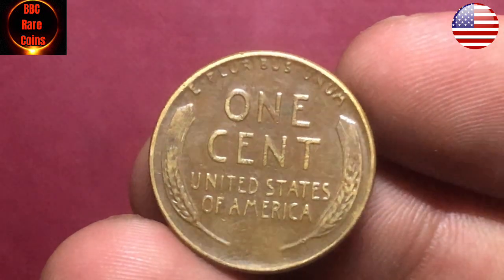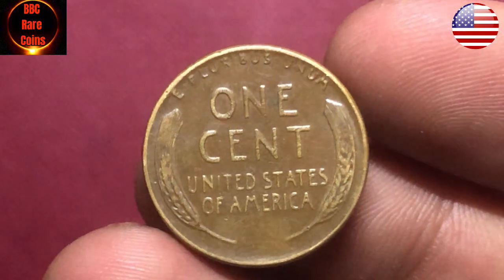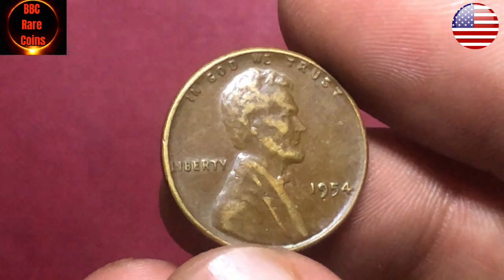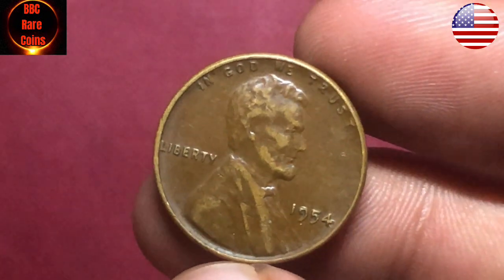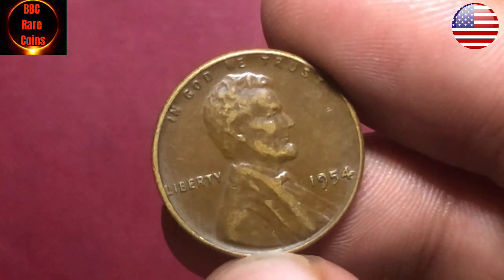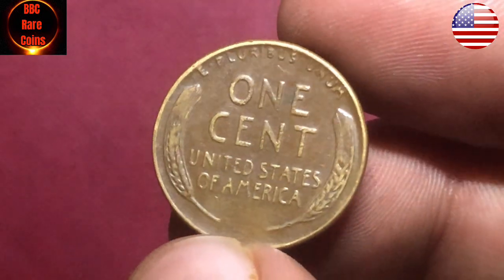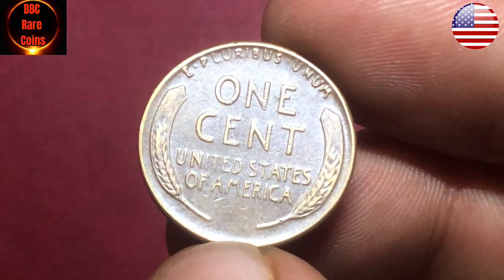Now here's where things get really interesting. These coins weren't caught by the mint. Instead, they were mixed in with regular coins and sent out into circulation. Rumors say that thousands of them were released late at night in cigarette vending machines across the Northeast. The result? A massive coin hunt began, with collectors scrambling to find the elusive double die penny before it disappeared.